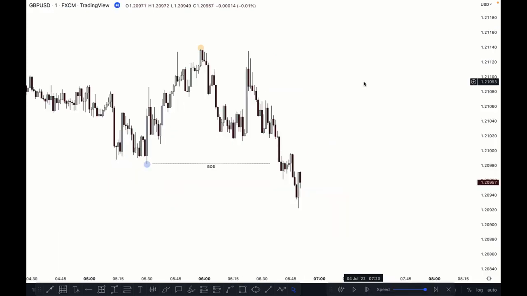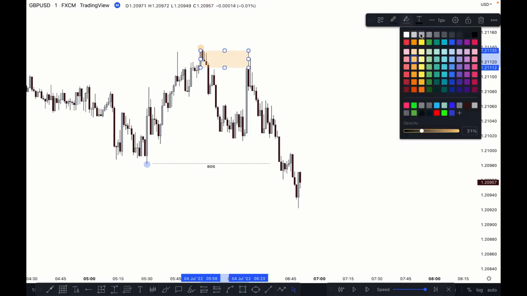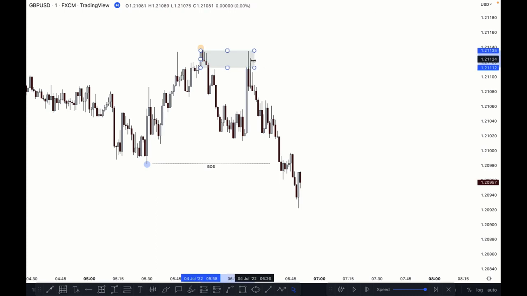As you can see here, the market broke the structure, and market momentum is bearish. As I already mentioned, the market must break the structure. So the market broke the structure after breaking this low. You have to see where the last buying candle before the sell is. The first move is here on this level. There is a last buying candle before the sell here, but as you know, this is already mitigated by this move. So this is no longer valid, because it's already mitigated by this move before this break of structure.